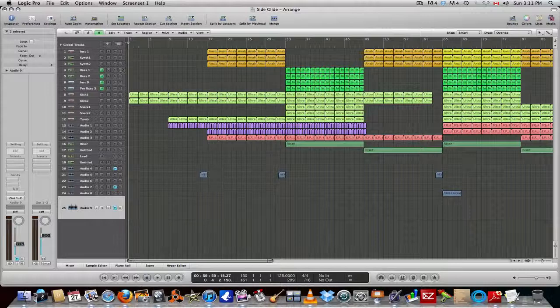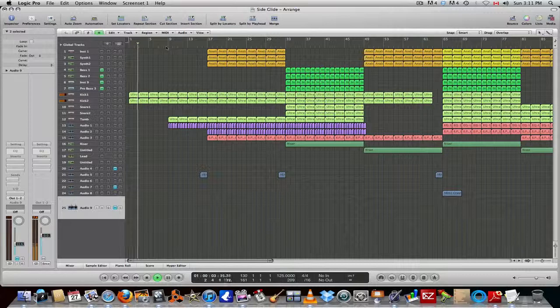So anyways, what I've done here is basically, typically every major change happens after bar 32, and then 64 and so on. So I did a slow introduction, just start off with a kick drum, nothing special.